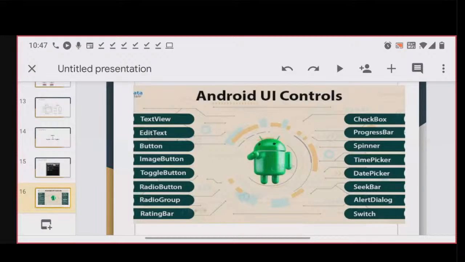Seek bar is for a video, at the bottom of the screen the seek bar will be there, right? It's like the value from start to end, what the current progress is, and if we seek the value, what needs to be done, all that we can control using the seek bar.